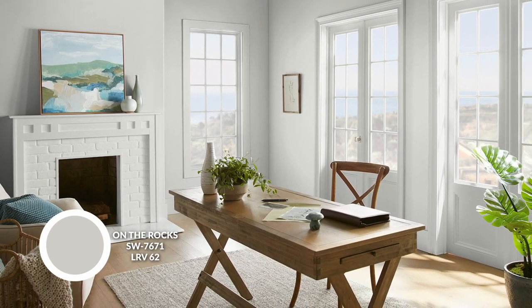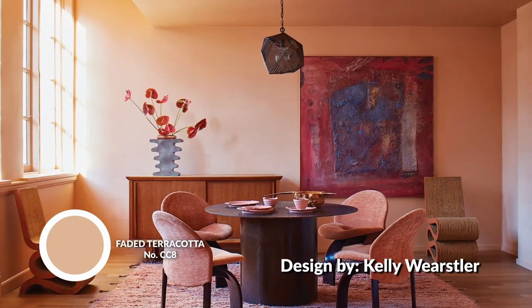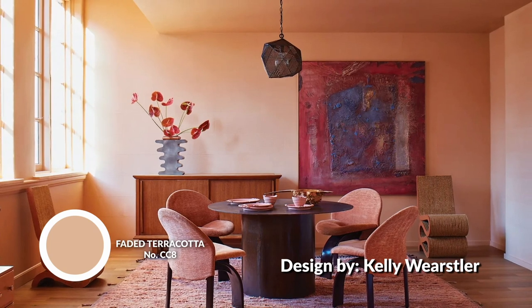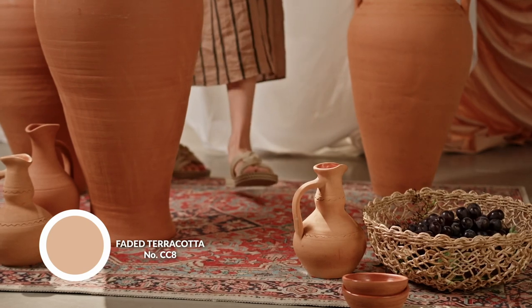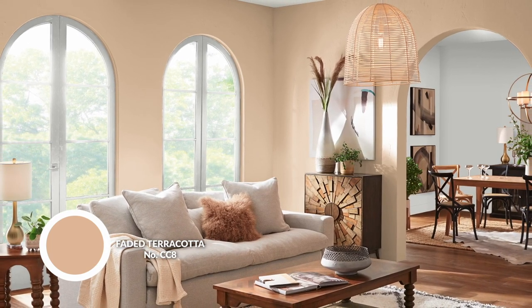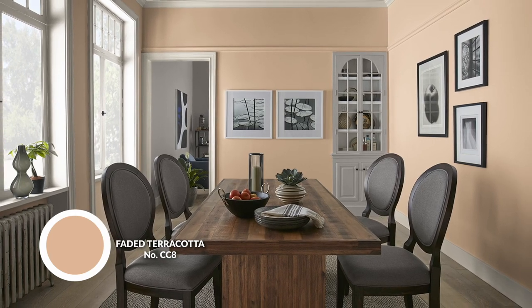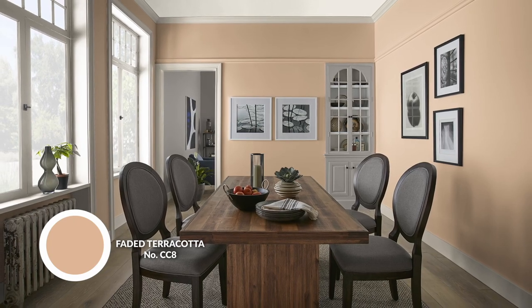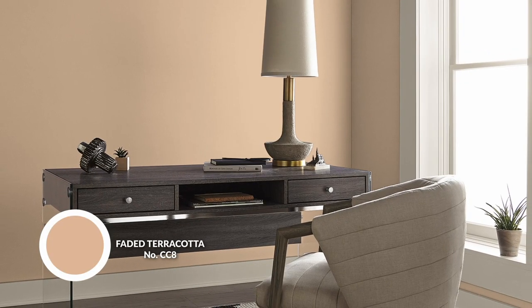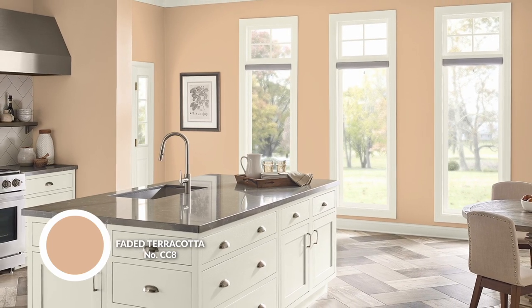One color that is extremely warm is probably our least neutral modern neutral, and that is Faded Terracotta by Farrow & Ball. This is part of their California collection released alongside Kelly Wearstler, who's an awesome designer. This color speaks to the current modern trend of rusty, red, clay-based colors really becoming in fashion, and it further emphasizes how we as a people really like color again — we really want those warmer vibes. Even though this is a terracotta, it's faded, meaning it's toned down and not as punchy and vibrant. In today's context, I would almost give this a pass as a modern neutral, especially if you're using it as your primary color in your space, because that sort of becomes the baseline color and everything else is added on.